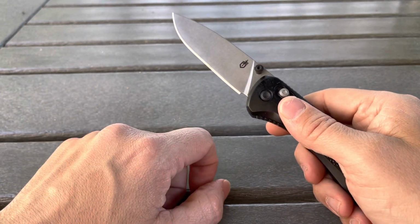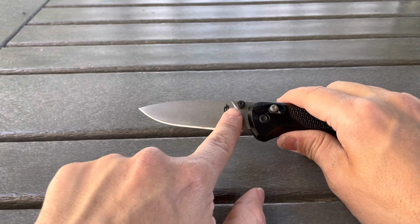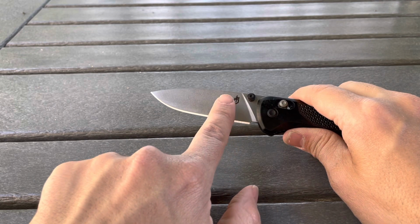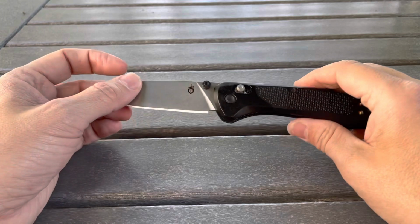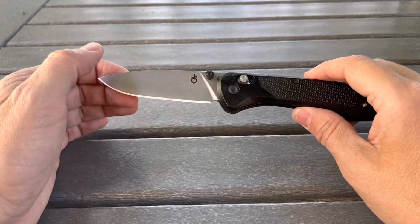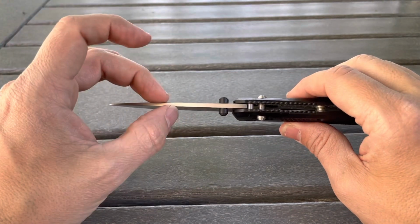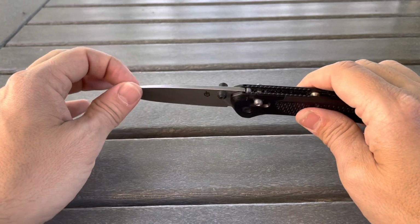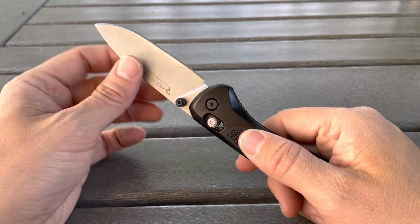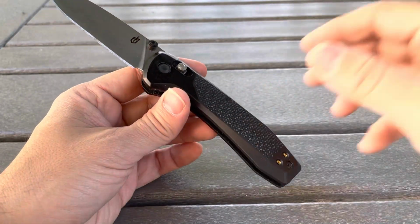The fact that it's a full flat grind really helps out. And another nice point, the thumb stud is not in the cutting path all that much. I mean, if you're cutting right here, you're gonna hit it. But anything else after that, you're good. So good grind, good blade shape. Overall, I really like this sort of knife. Obviously, if it was up to me, I'd always make the blade thinner, but given that they chose a thick stock, they did a good job with the grind, except for one thing, which I'm gonna get to in a second. So, let's talk about what we don't like.